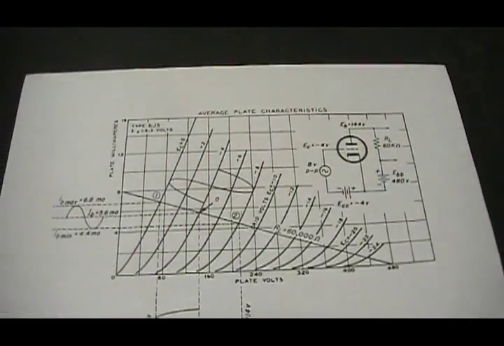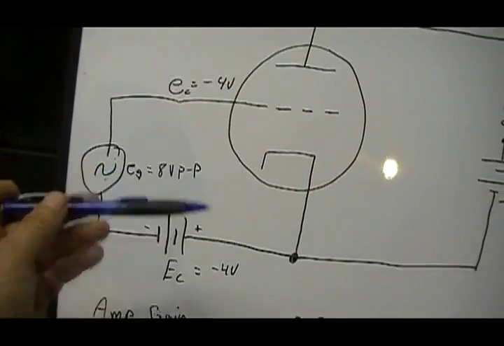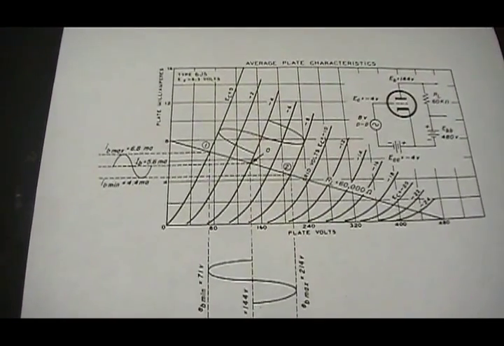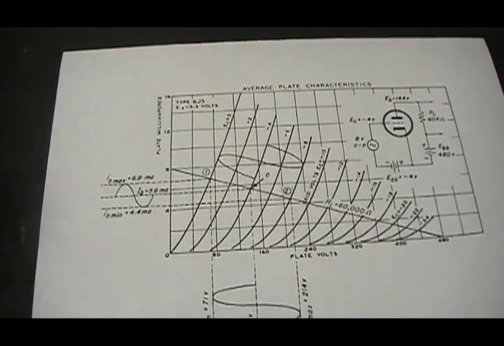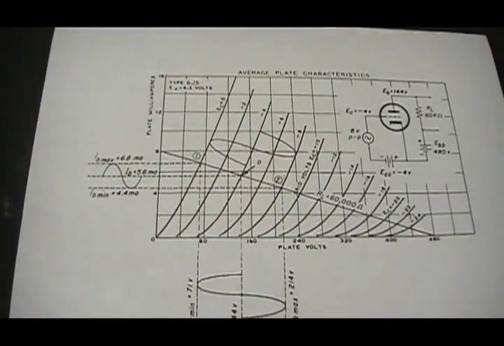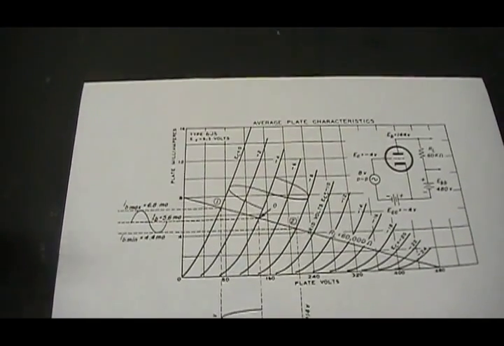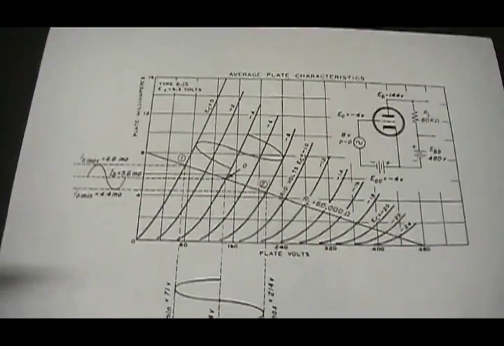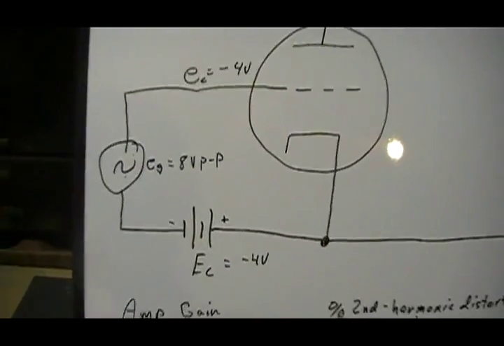The other thing you want to look for is input signal strength. Now, we're running 8 volts peak to peak in here, mainly so the curves can be seen. Generally, they're never going to be anywhere near that size. You may be talking microvolts input signal, such as if you've got a microphone or a phono pickup or something of that nature, or what's coming out of your detector circuit is usually in the microvolt range. It's very low. But that's something that you do need to know, what size that is.